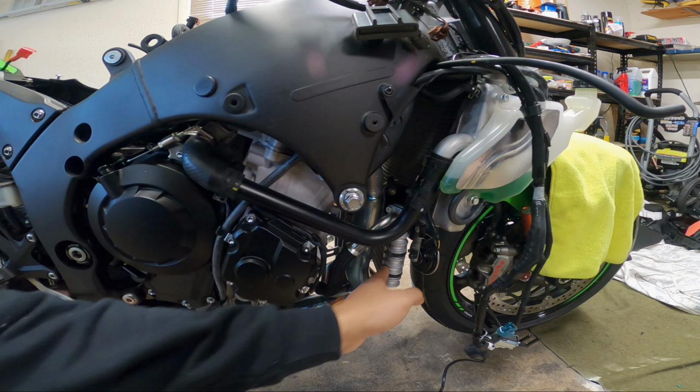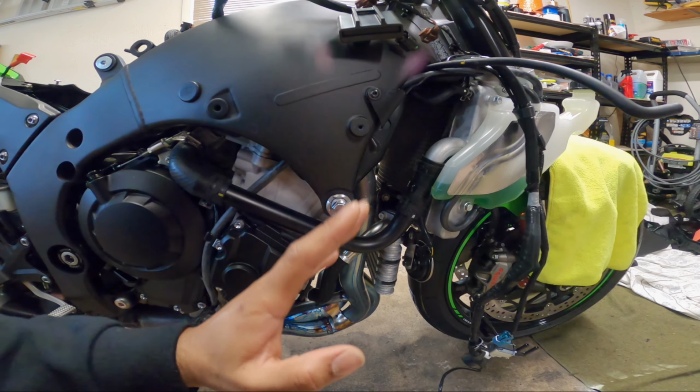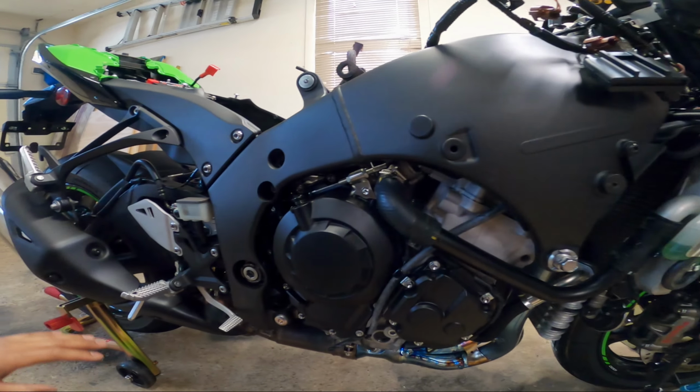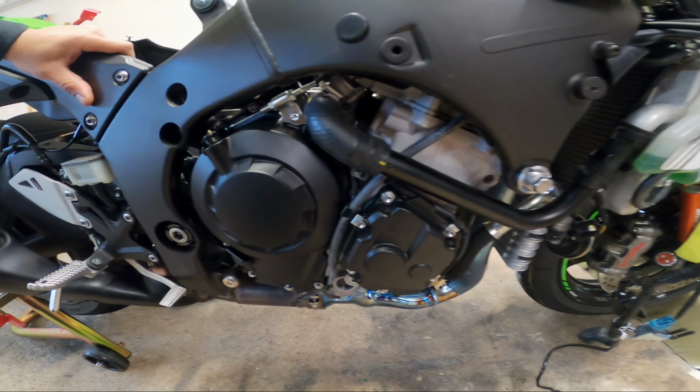But yeah, no matter what I got to do in order to get the exhaust off, I'll let you know as I go or after I get it off. I'm gonna try to drop it all as one piece outside of the can. So let me get y'all set up so I can get started.